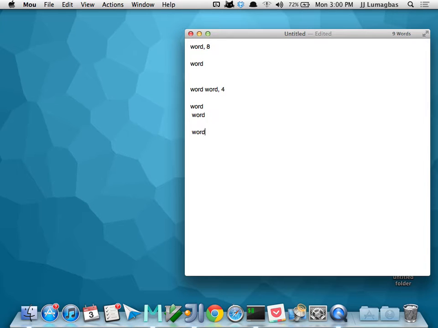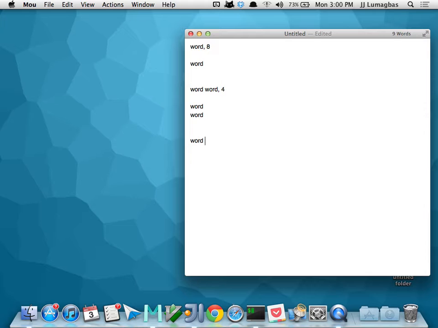Let's say the output is word, then a new line, then word. Word is 4 letters, so that's the output that we want. Yes, let's do this.